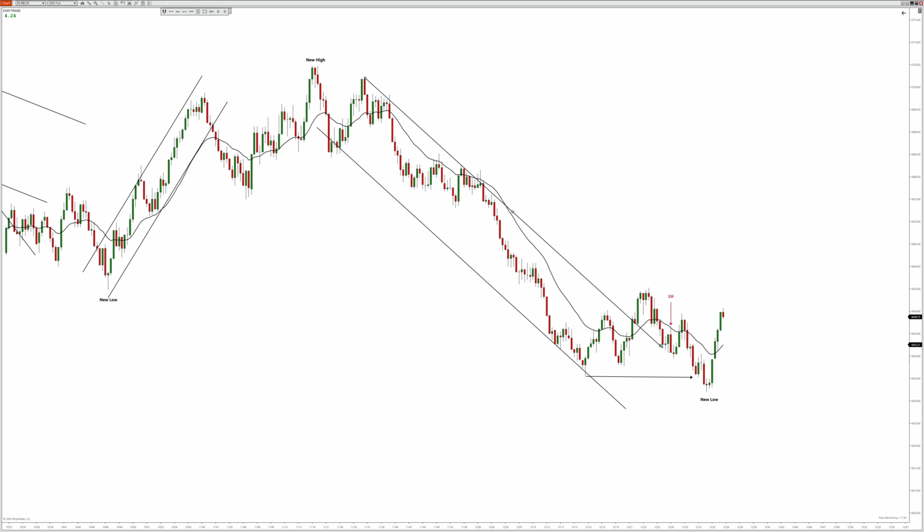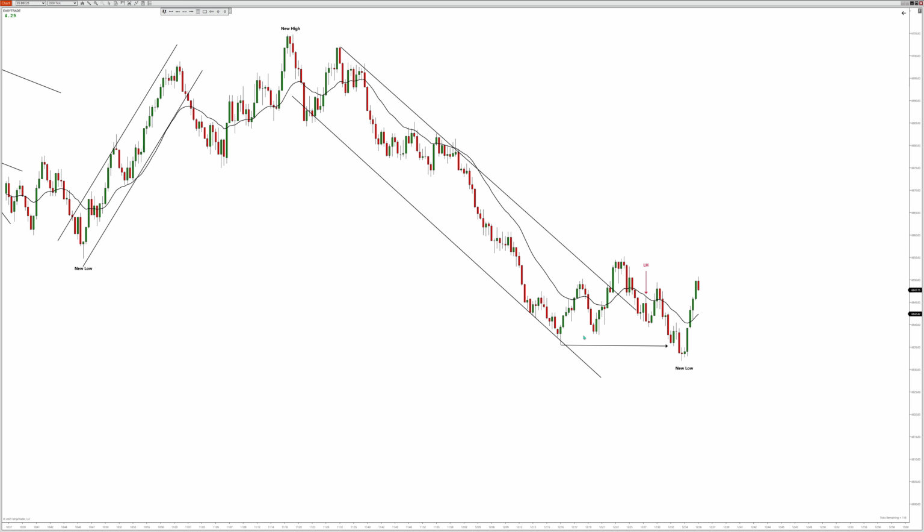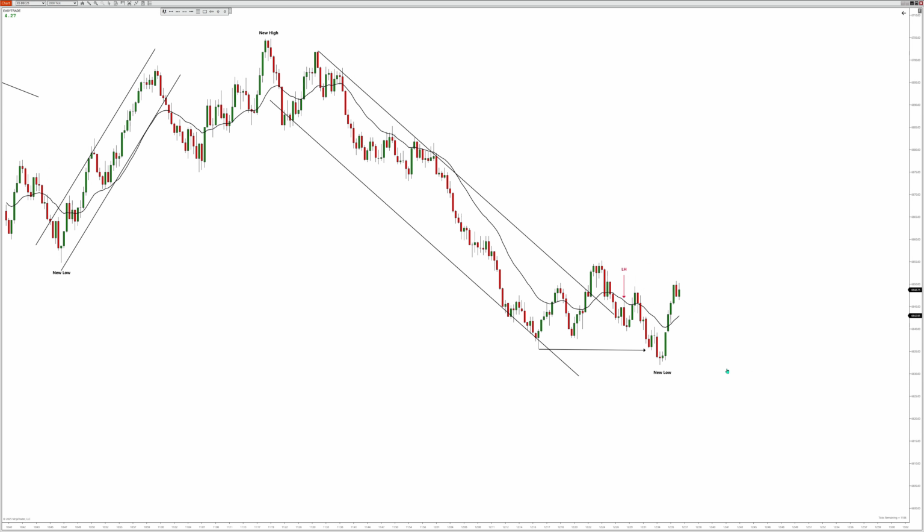There might even be a chance for a wider channel, something like this, but it's a little bit too early to decide. If we push back below EMA and then continue to work lower, there might be one, but as of right now, we have new low created, so we got to go back to sitting on our hands and waiting for more price action to form so we can know what direction the market wants to go.